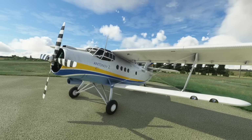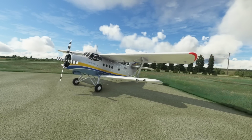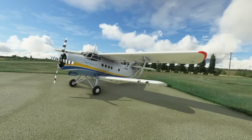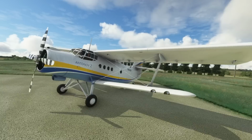Pretty potent. Now, we're flying here out of Velika Lepetrika in Ukraine. Again, probably mispronounced that one. Starsky, if you're watching this, I'm sorry. The Ukrainian still sucks. But I'll link to this airport and another one that I use in Ukraine pretty regularly. They're both agricultural strips where the Antonov AN-2 would have flown, and probably still does fly, although probably not right now.